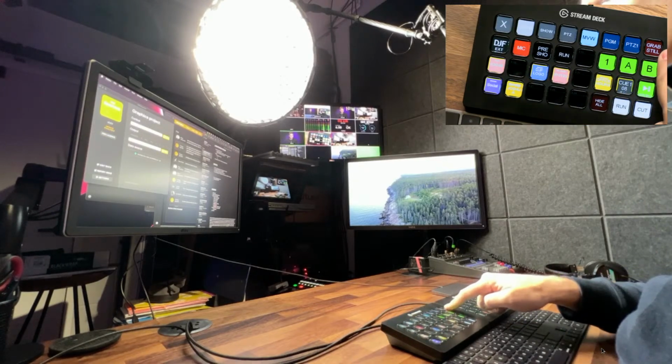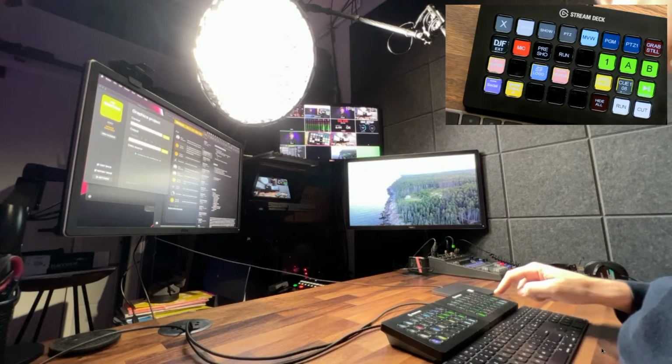Last week I showed you the grab still portion of it, which was, let me just cut back across here. The grab still, remember we did last week, which was taking a photograph of what's on program, or if you hold it down, you're going to get a 5-second timer so that you can do another pose. But if we work our way down here, what we've got here is my microphone cutoff.